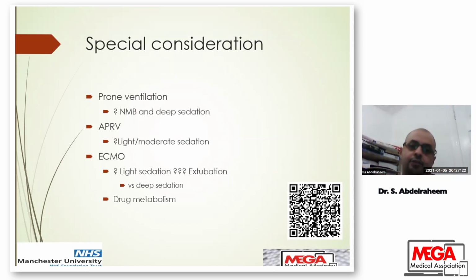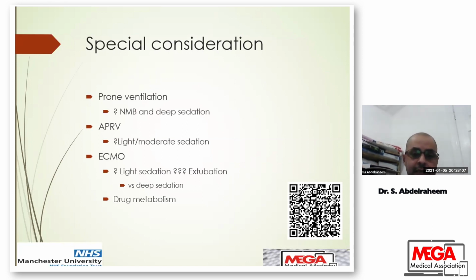Again, there is no evidence that you need certainly neuromuscular blocker during prone ventilation, but it is one of the considerations that you can keep in mind. And if you're going to use that, most probably you'll need deep sedation while the patient is prone. On the other hand, if you're using APRV for some of our patients, whether that's ARDS or COVID-19, you actually need to stop neuromuscular blocker and you need to wake them up and make them light. And the sedation will be to the minimal to keep them tube tolerant and at the same time able to breathe spontaneously.